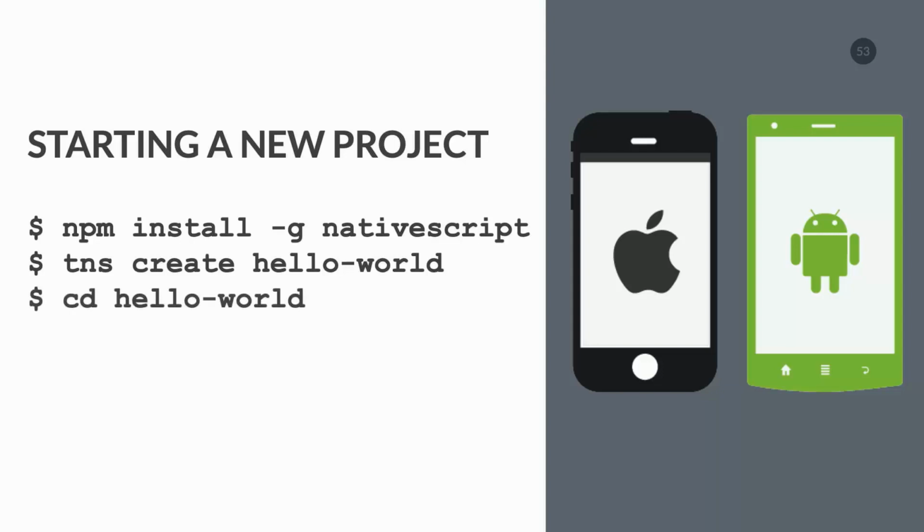We're going to navigate into that Hello World directory, whatever project name we created, and then we're going to say TNS preview. TNS preview provides us a dependency-free way of running our app as quickly as possible on our device. So if I run this command, I don't have to have Xcode installed, I don't have to have the Android SDK installed locally. I can get up and running really quickly. Now, when we get into more serious app development, we're going to want that Android SDK installed. We're going to want Xcode installed if we're on a Mac. If we're on a Windows machine, I'll tell you about other options as well. So this is just a really quick way to get you up and running.